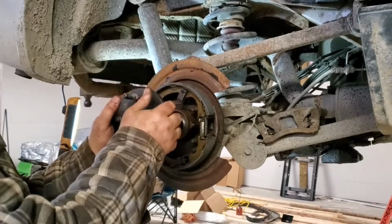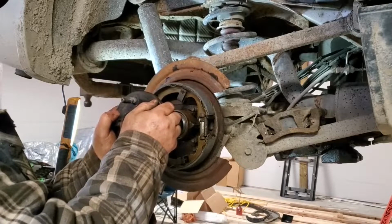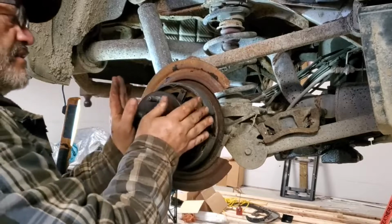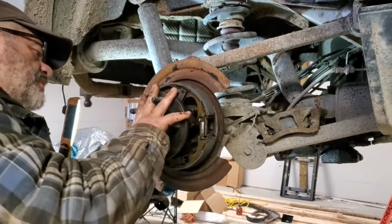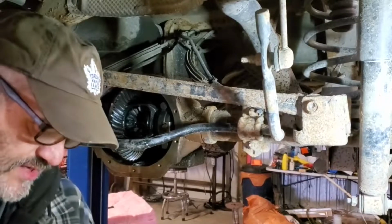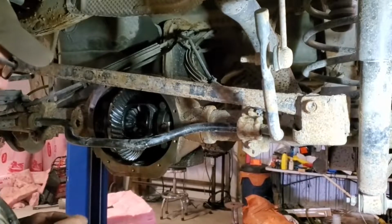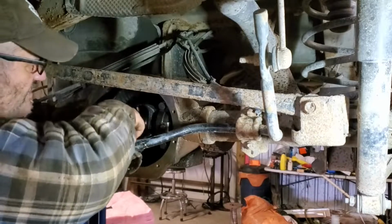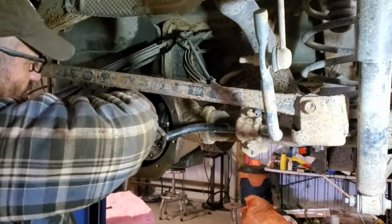Once you get to the carrier on the inside, just lift it up a bit. And you just kind of feel around till you line things up. A little wiggle to line up gears, and you're in. Okay, on the inside, our axle's pushed in all the way. Okay, you can clearly see the groove. It just slides in there unless you drop it like I just did.